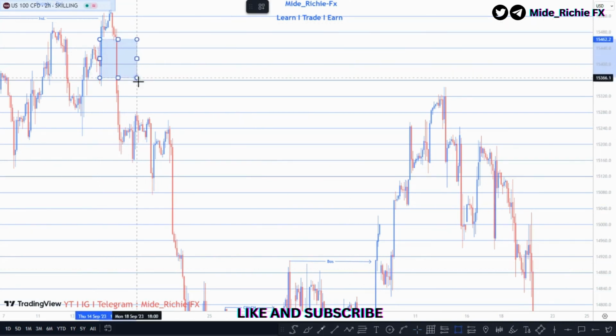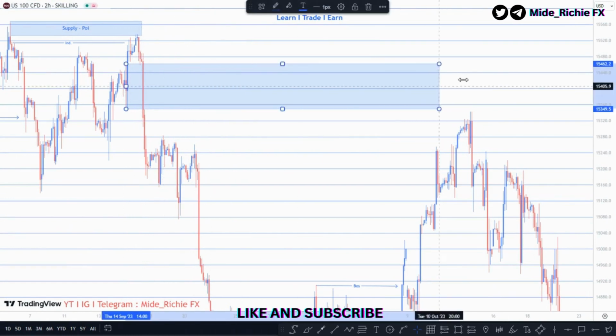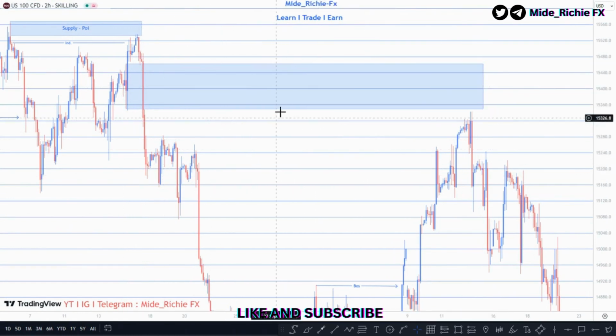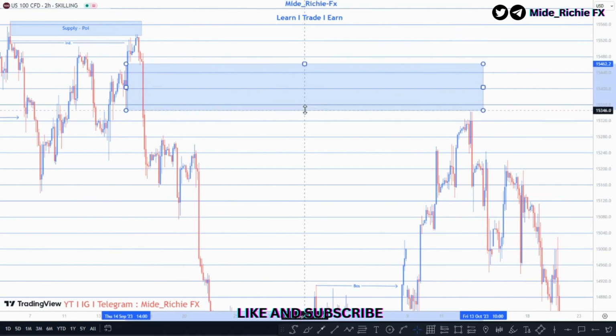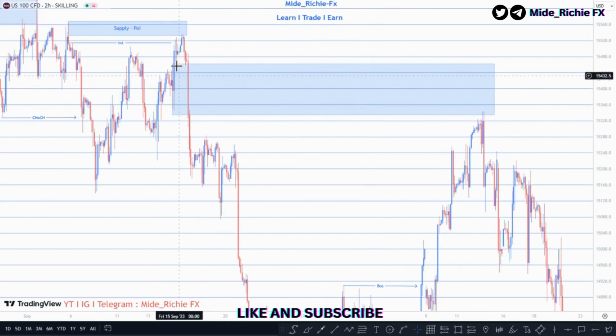Why? Because that breakout block right there is basically an imbalance in the real-time market world. I mean imbalance, but then it's still a breakout block. And the breakout block simply has liquidity or inducement below it, right? You guys can see we basically call this one the inducement of this supply zone right here. Basically, why I use this breakout block is because we don't really have a very valid supply zone at the structural range, right?